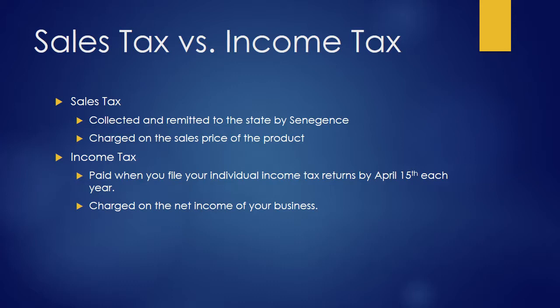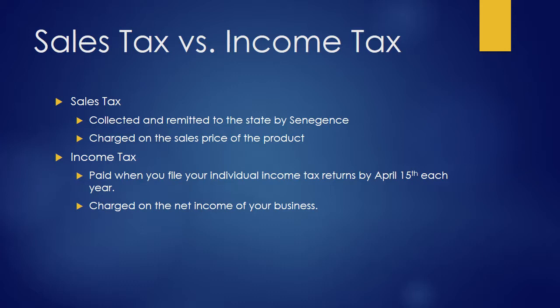Just because you're paying sales tax to Senegence does not mean you do not have to pay income tax. You still need to report the income, and you still need to pay income tax. Income tax is paid when you file your individual income tax returns by April 15th each year. That's that special holiday for all us tax people out there. You're going to be paying on your net income. You take out all your expenses and your cost of goods sold, and what's my net income? That's what your income tax is going to be based off of.